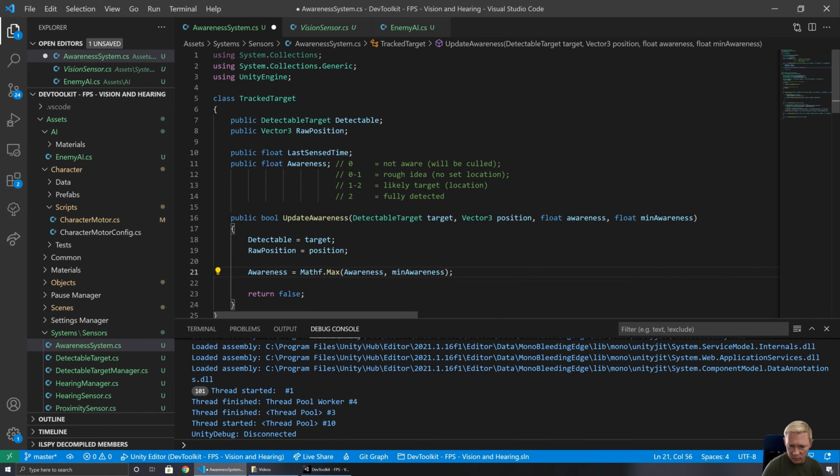So the idea here is that we're setting a minimum threshold. This will mean that this will always start at this value, but we need to combine in our addition of the awareness here as well.